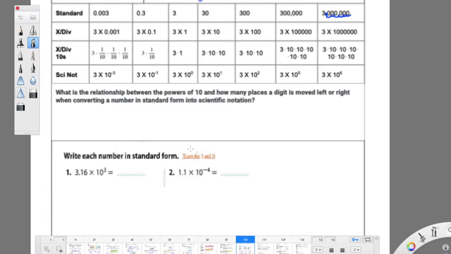And if you're moving it, it's a positive exponent if we move the decimal to the right. It's a negative exponent if we move the decimal to the left. So if we're moving this direction, that's going to be negative. If we're moving this direction, it's going to be positive. And this is just for the exponent, just for the little lifted number there. Okay? And the number of times we move it tells us what that exponent will be.